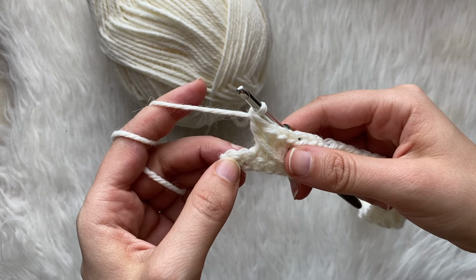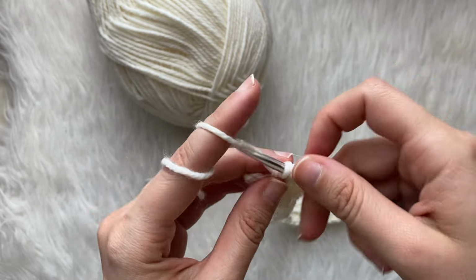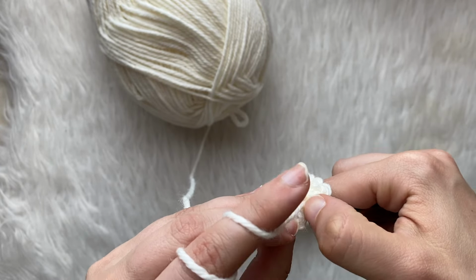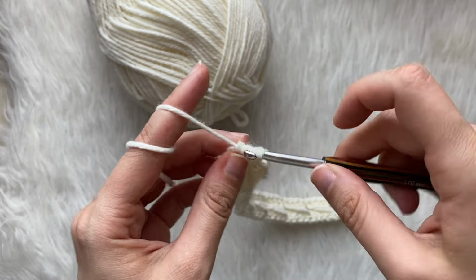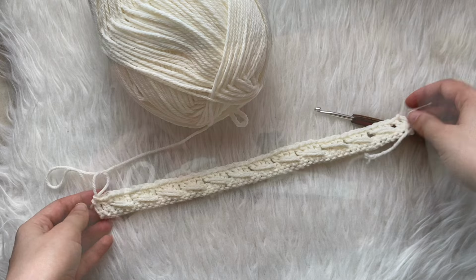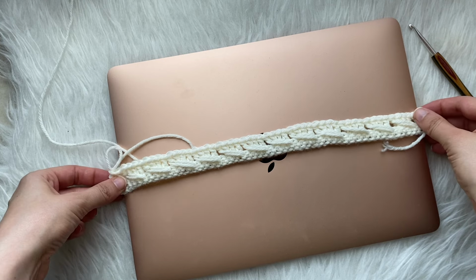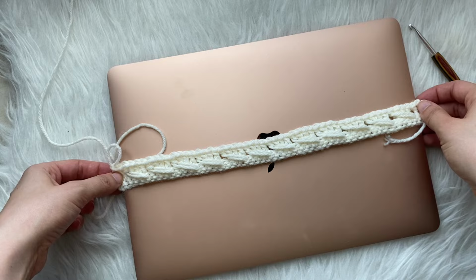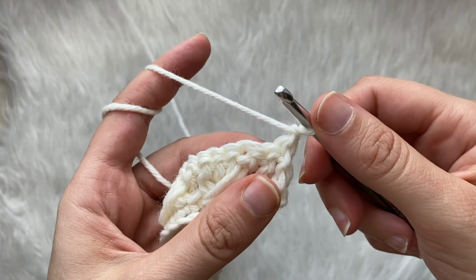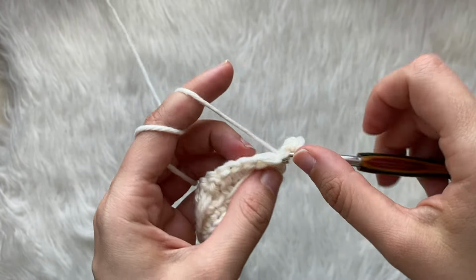Once you are at the end, you should have two stitches left, and we're gonna work a double crochet into each stitch. Next, you want to chain one, then turn your work, and we're just gonna work a single crochet into each stitch. And basically this is our pattern.